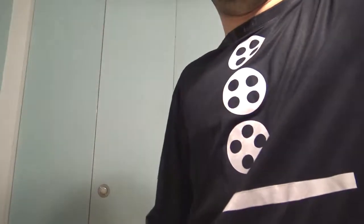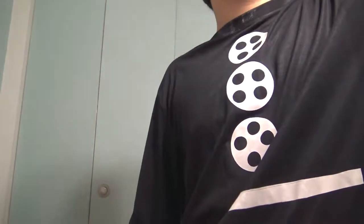Also, this glows in the dark. Let me see. I'm not 100% sure if it's gonna show. Let me just check real quick. Nope, it's not gonna show. Alright, so it does glow in the dark, but it's one of those glow in the darks that needs light. You have to put it in front of a light for a long time, and then it glows in the dark, close to the light.